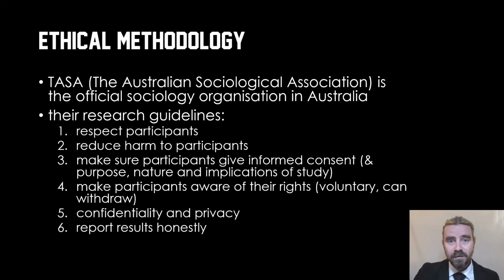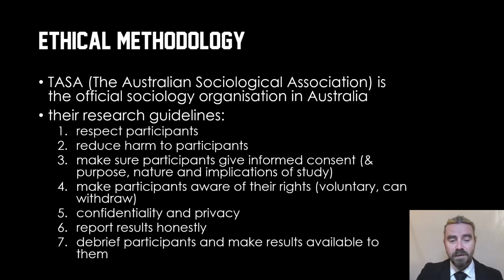Obviously, you can't have fake research, unlike that dodgy one from the 90s where that person reported that vaccines give you autism, which was absolute bollocks, and he's since had his scientific credentials revoked, and the journal that published it has taken it off their site. Okay. 7. You've also got to debrief participants and make results available to them. So you've got to talk to your participants after the study, and make the results of the research report available to them. So don't make them pay for it or anything funky like that. There are the 7 research guidelines for TASA.